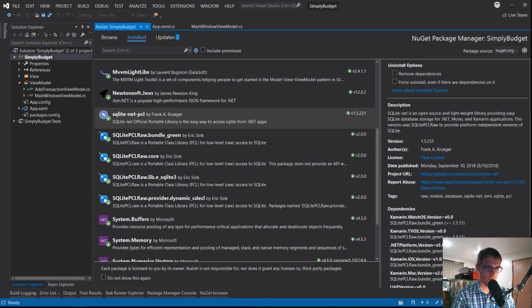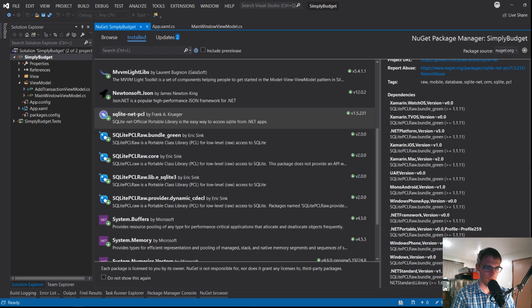So you're now here. You must take a dependency on SQLite PC raw bundle, green, that guy there. And it uses that to shell out to the various ones, specifically net standard. Okay.